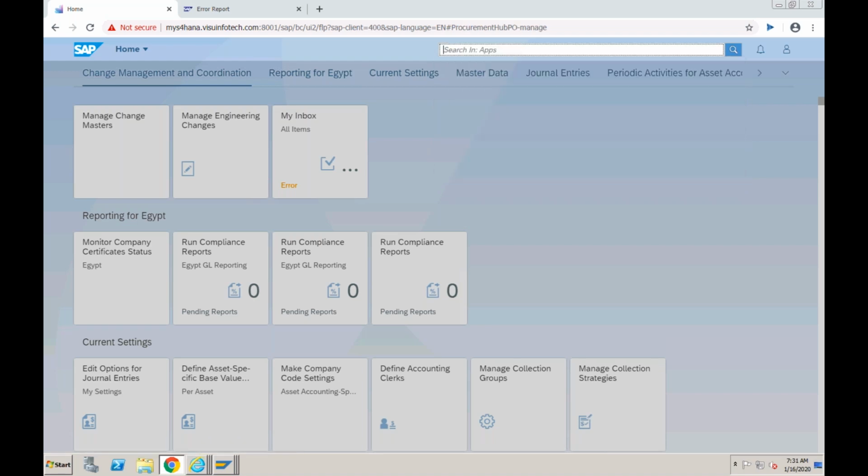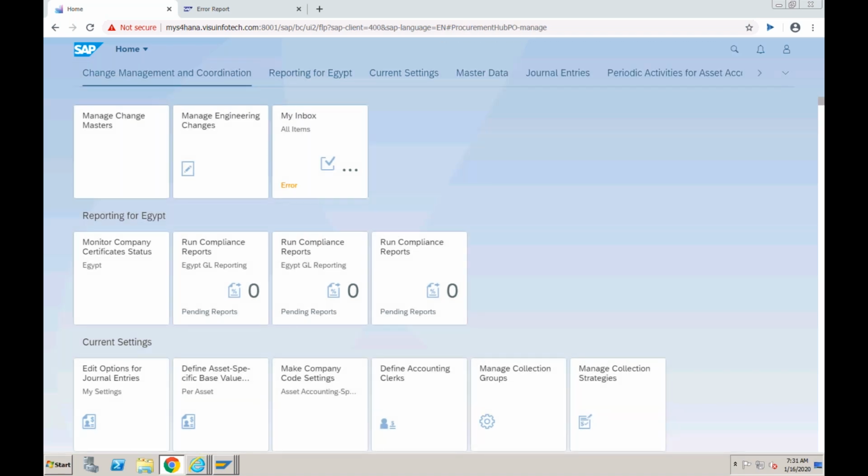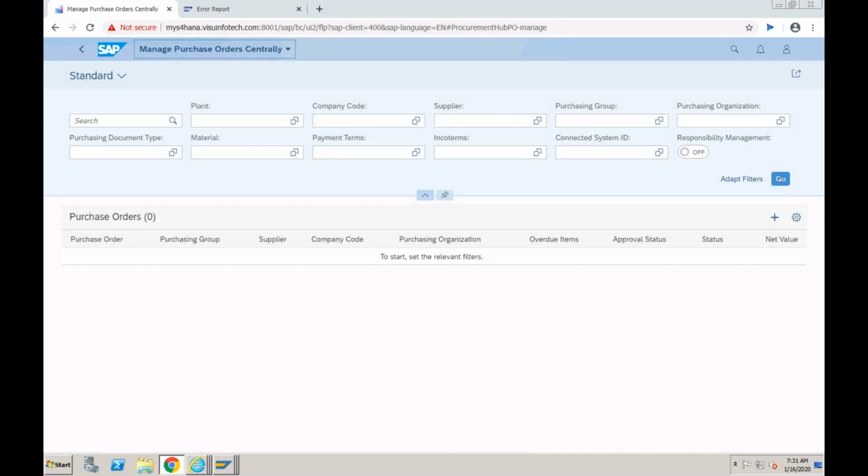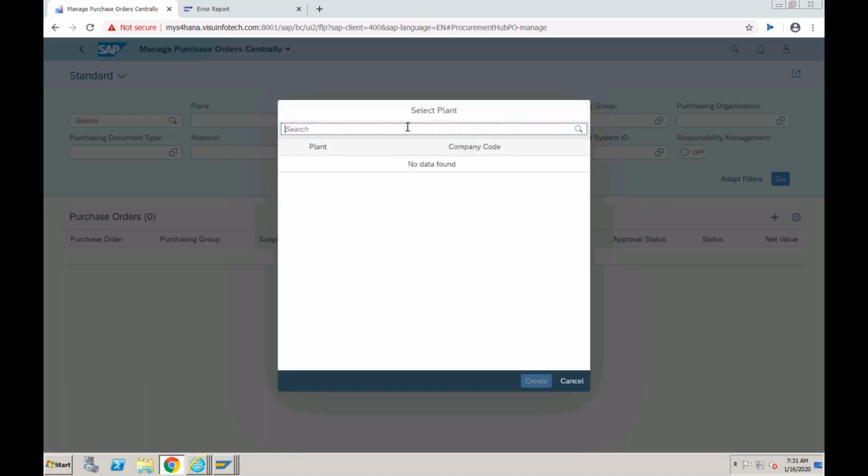This is the application which will open the manage purchase order screen. Now, if you compare this screen with the screen that we had in transaction ME21, you will feel that this is a much simpler screen compared to the earlier one. If I want to create a new purchase order, I'll click on this plus button, create purchase order. It will ask me for which plant I want to create it.